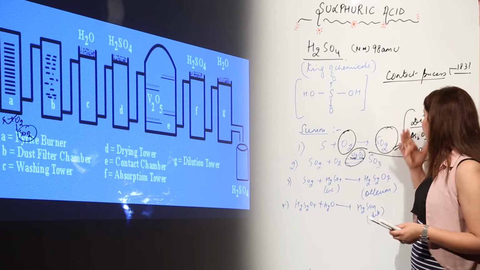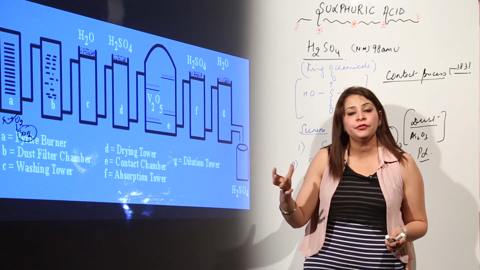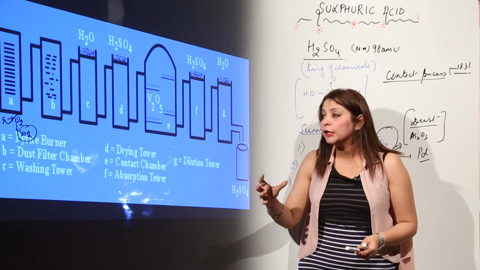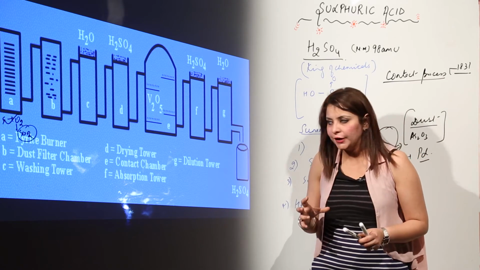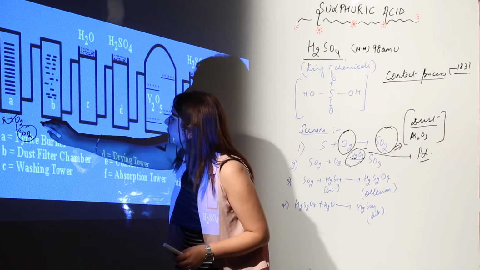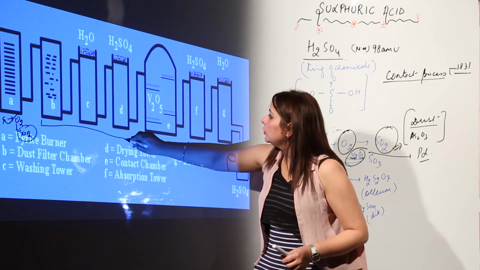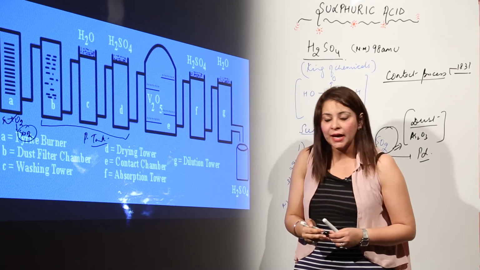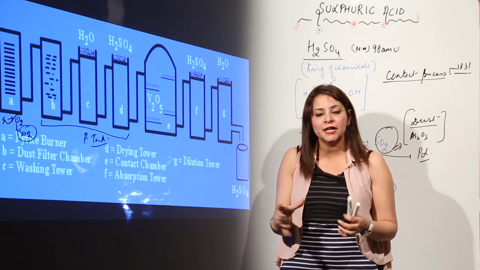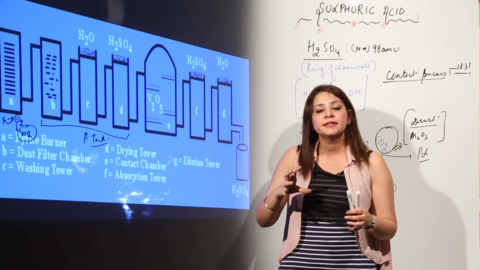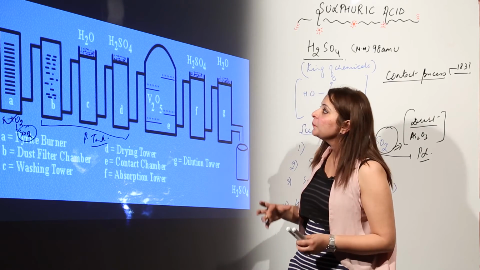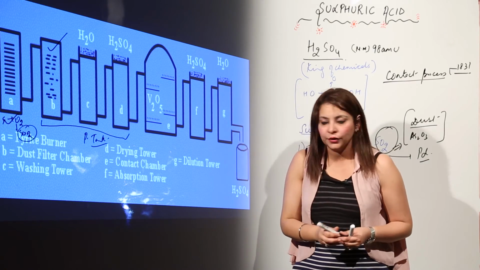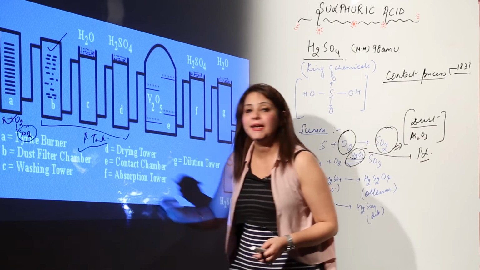This dust and arsenic oxide is not removed in one go. We need to pass the sulfur dioxide through different tanks, right. So that means we have to do its purification. So all these tanks starting from B are purification tanks, in which we are separating the dust, we are separating the moisture, we are making SO2 free from the arsenic oxide. So the first tank, this one, the B1, is called the dusting tower.